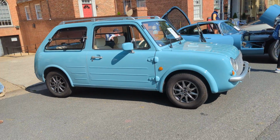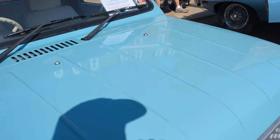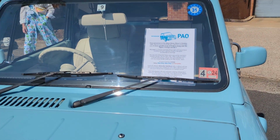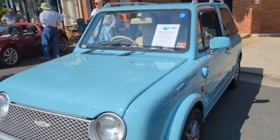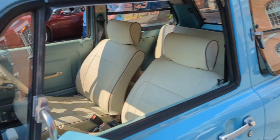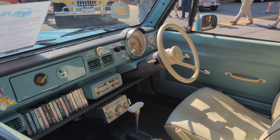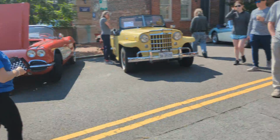That's correct. This is a Nissan, I believe, sort of an aftermarket. It's called a Pao. Yeah, Nissan Pao. Tokyo Motor Show in '87. Basically, they wanted a retro-looking vehicle that was modern and kind of fun and boxy, in the Japanese sort of origami style of things, maybe not quite origami. It's got a bunch of cassettes in there. How cool is that? That's the way you want to do it.